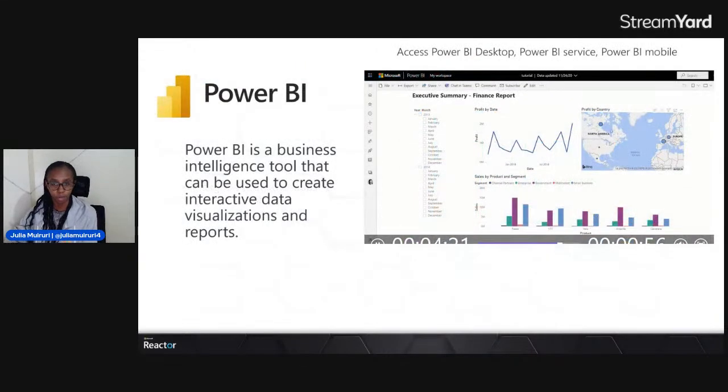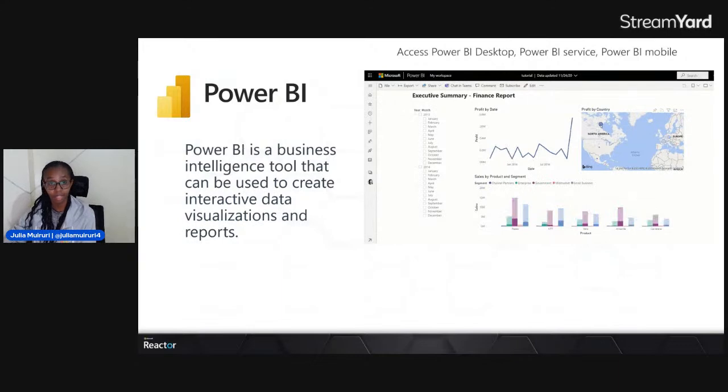Then we are now 2 components down. We have the third one, which is Power BI. It's likely that you've heard about Power BI before. So Power BI is basically business intelligence. We're talking about extracting meaningful insights from data. So what does it mean if you have access to a lot of data? If you can't really interpret what that data tells you, if you can't make decisions based on that data, then that data is really useless, right?